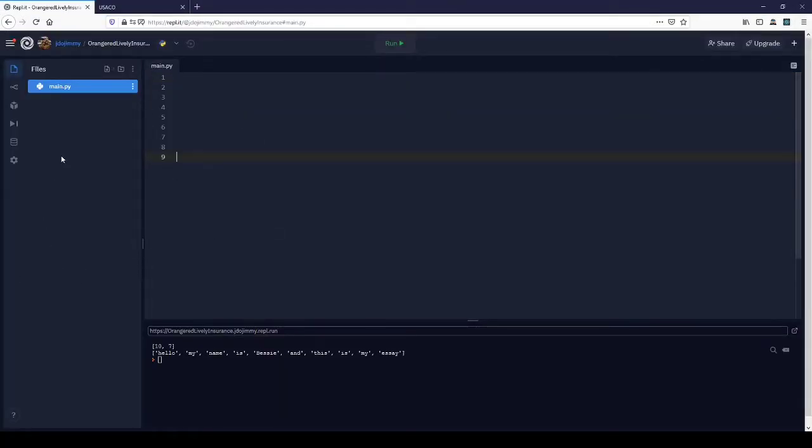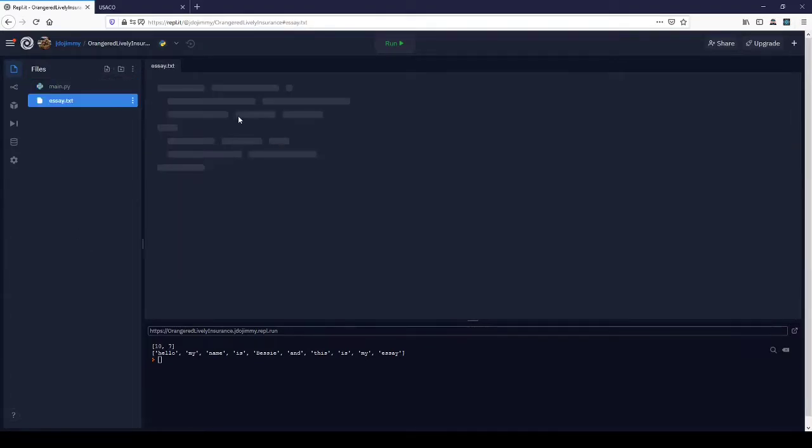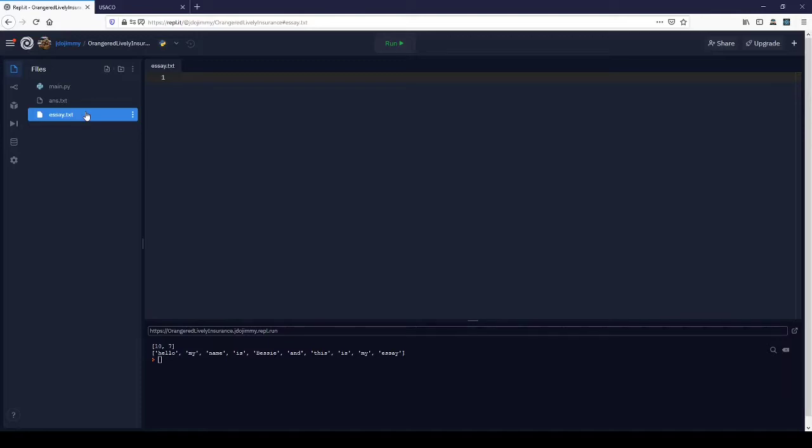Alright, let's go ahead and get started. First we'll need a few files. Let's make an essay.txt and an answer.txt. If you're using Replit, this is very easy and kind of self-contained for you. All 3 of these files live in the same folder, so it's very easy to read and write files. It's a little more difficult if you're writing on your own IDE and your own system. You'll have to use some type of system path.